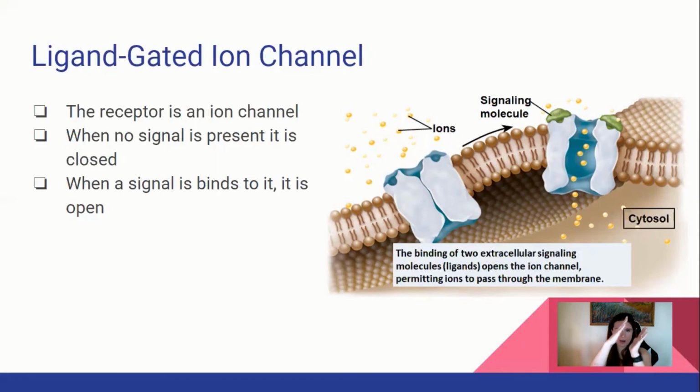So now the channel is open, it's activated. So this receptor is now activated, our channel is open, and because this channel is open, that's going to allow for passive transport. And specifically, it's going to allow for passive transport of ions. So these ions, these charged molecules or charged particles that aren't able to get through the cell membrane because they can't get through this double layer of nonpolar fatty acid tails, they're now able to diffuse across the membrane from high to low because we've opened up a channel.